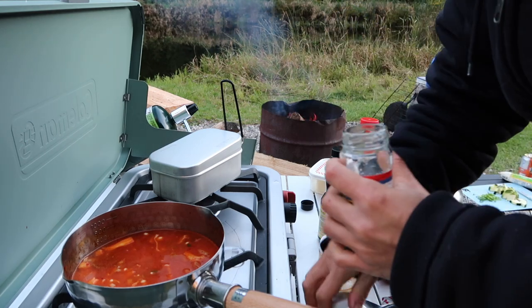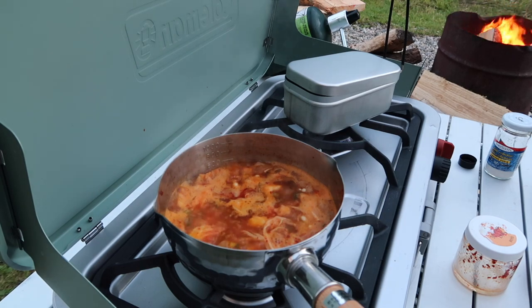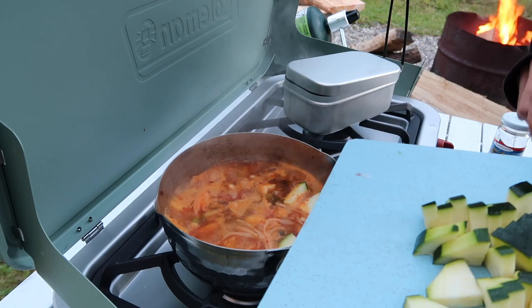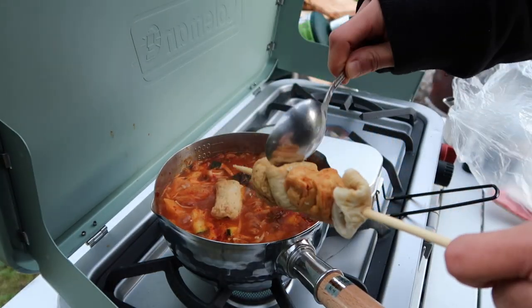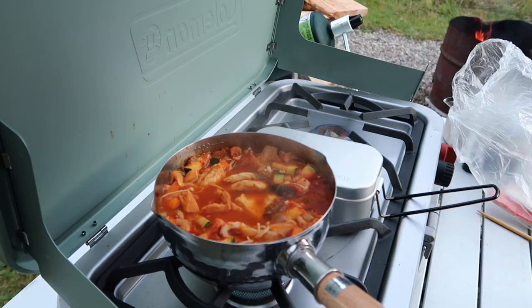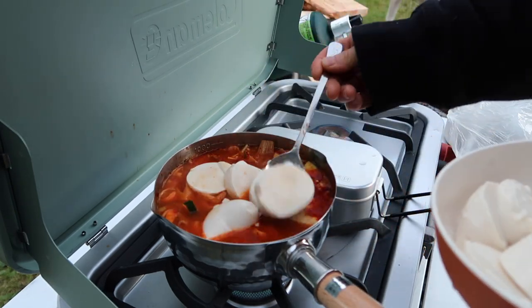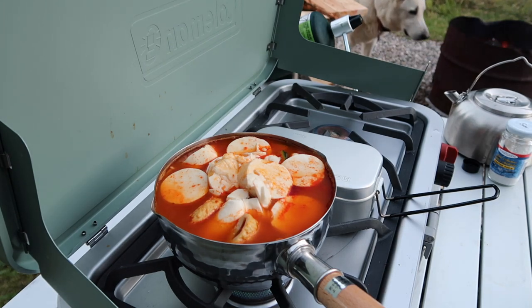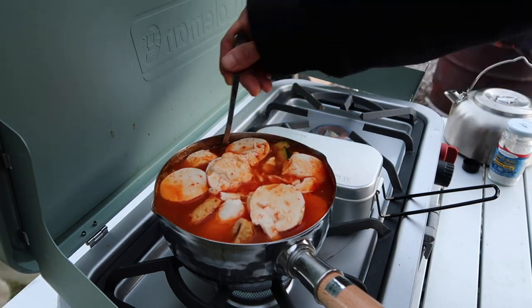Yeah, a bit more salt. Put the zucchinis in. I'm gonna put some fish cakes too. And the tofu. It's hot. Ew. It's a bit overflowing. Whoops.